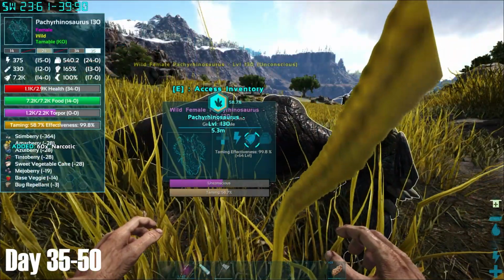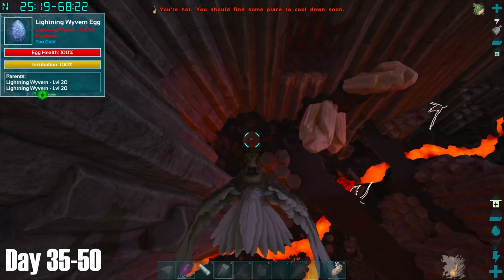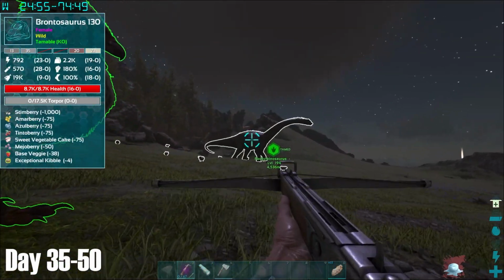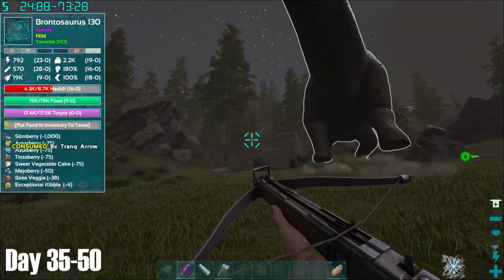After that, I quickly scoured the Wyvern Trench, but didn't see any suitable eggs that I could see, while also trying to stay out of the aggro range of the Wyverns. I decided to admit defeat with the Wyverns and instead go after this 130 Bronto, which I had seen earlier. I'd made sure to bring enough tranks for it, and after a few minutes I managed to knock it out.